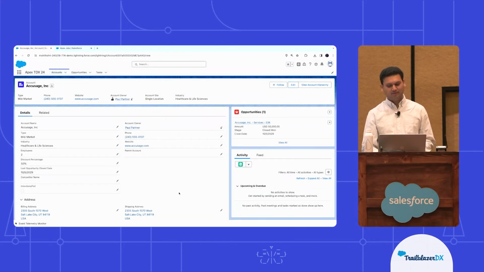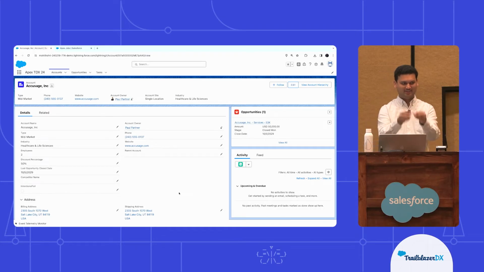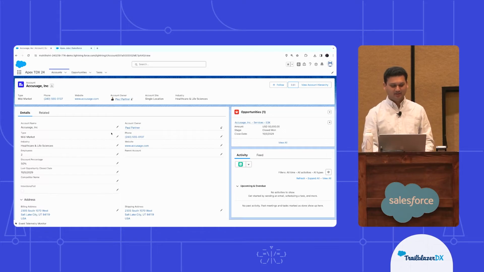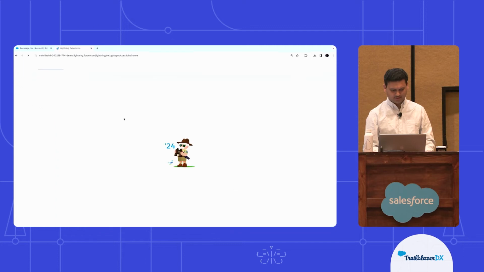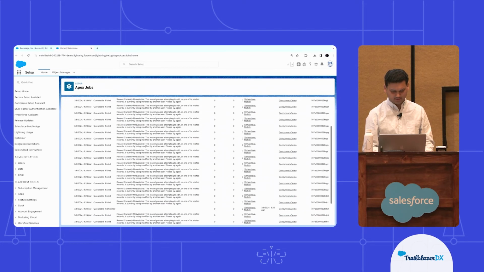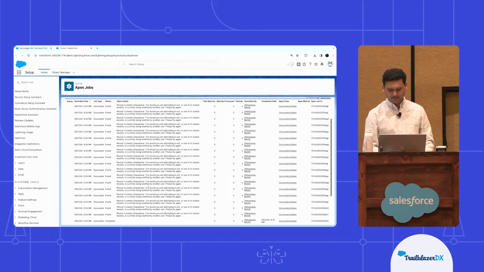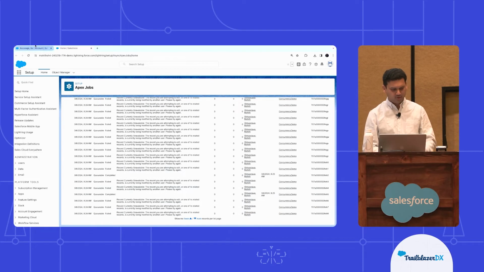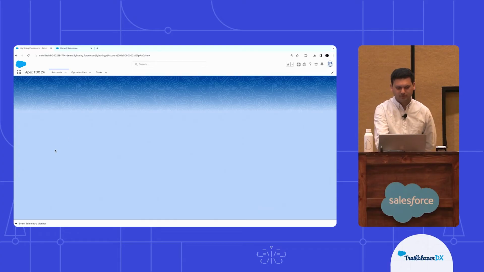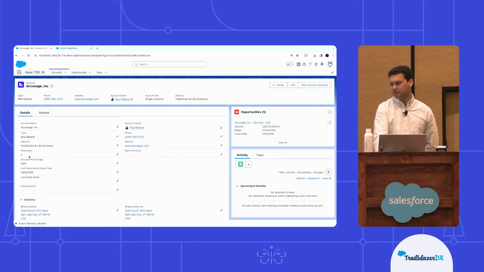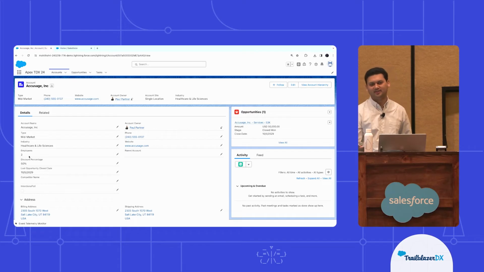You have to be lucky because when you're doing this UI operation, at the same time asynchronous Apex needs to access this. But you can see what happened here is most of them failed. There are a couple of them in processing state. Let me refresh. Maybe those are also done at this time. Okay, as you see, out of 25 of them, only 2 succeeded. And if you look at the count on the actual record, it's 2 because only 2 of them succeeded. We wanted 25, but we got 2.